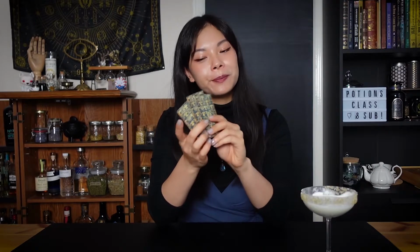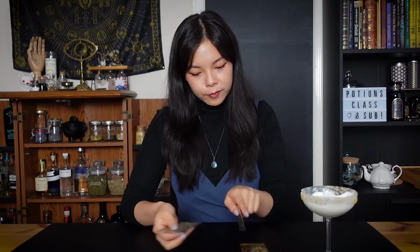So there is a ritual that accompanies this potion. Basically, before you make your drink, you draw 3 cards from your tarot deck and you place it under your glass. Make your drink with your question in mind, and then you drink your potion. I already picked out my 3 cards, so now I'm going to flip them over. So from left to right, it is past, present, and future. So my question was, what will be the main theme for me in the year 2022? And since past, present, and future doesn't really work for me in this situation, I'm going to change it to the beginning of the year, middle of the year, and the end of the year. So let's see what my cards have to say.